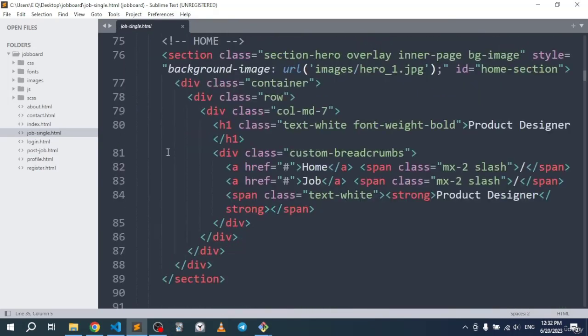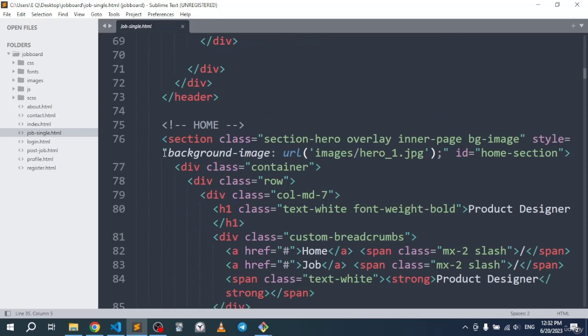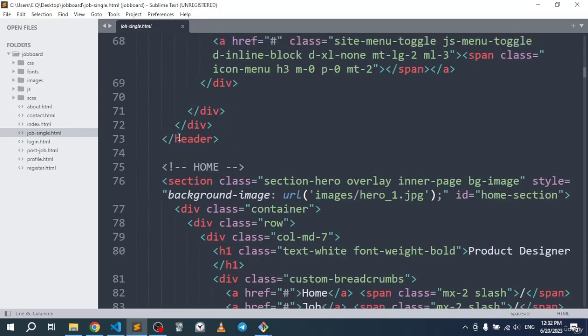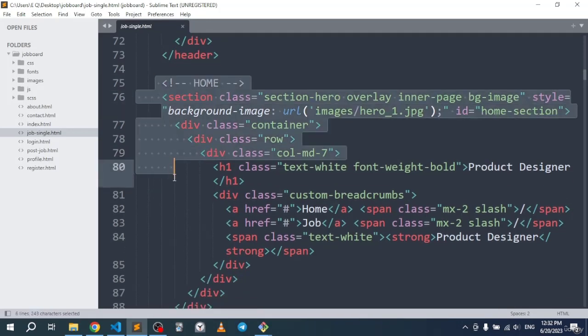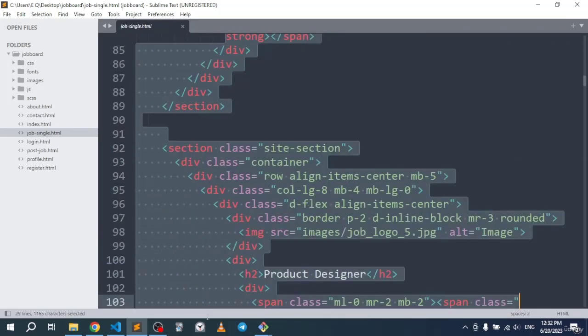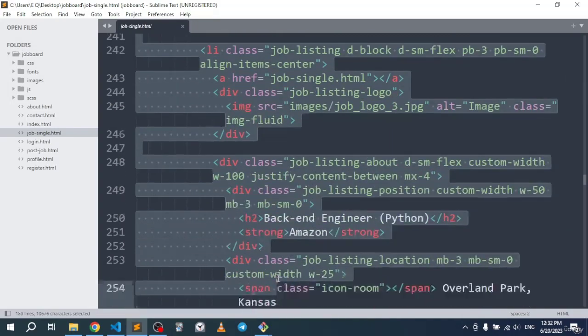All right, so this is the header. We're not gonna need any of this. All right, so we're gonna start from here right after the header, and we're gonna do this for every job, every page that we're gonna want to create. We're gonna start taking the design from after the header, because we already have the header and the master template. So just go and grab all of these right here.